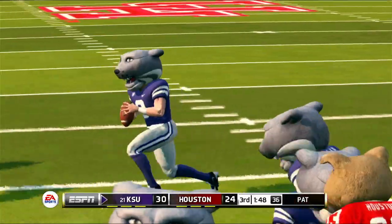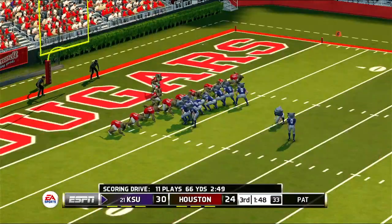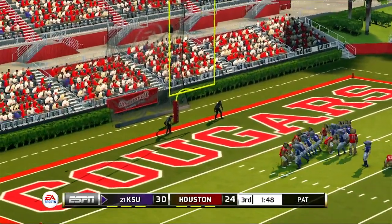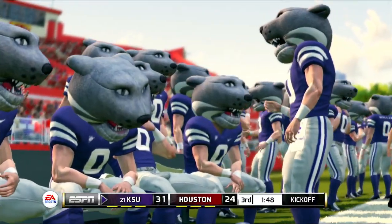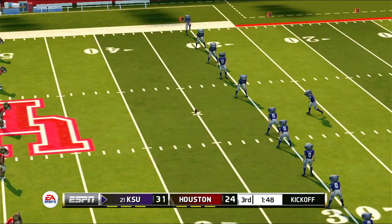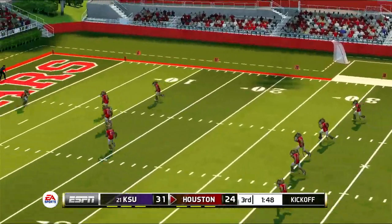That's what makes this offense so tough to defend. When you have a quarterback with the ability to run and throw and he gets down into this area of the field, chances are he's going to find his way into the end zone. And he converts the extra point. So an 11-play, 70-yard drive, and they add 7 points to the scoreboard. So our score, 31-24. He kicks it off, and he got all of that one.